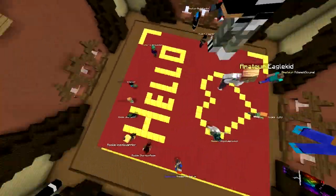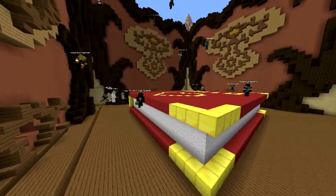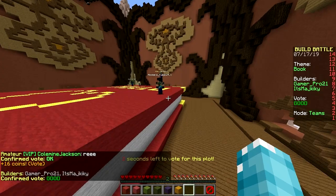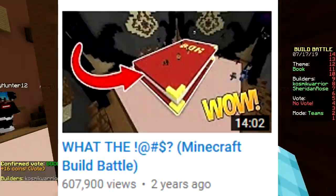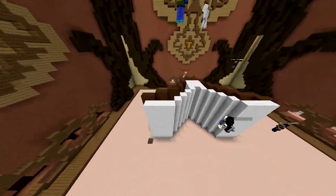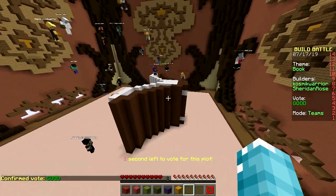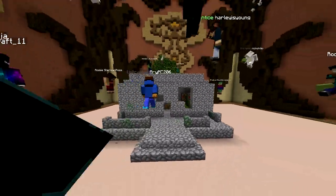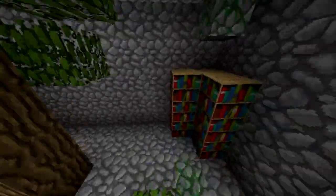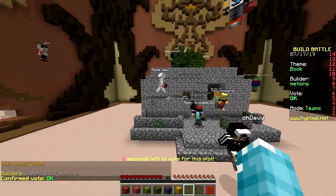Here we got hello. Wow. Hello. That's nice. Nice book. Nice and thick. This reminds me of a build we did once, like the second video ever. Build battle. Nice book, peeled open like a banana. Peel it. That banana skin doesn't look very ripe. Where's the books? We got like an abandoned ruin. You just place a bunch of bookshelves. That's cheating. That's okay.